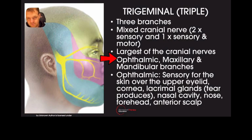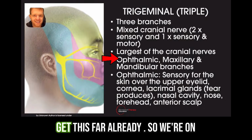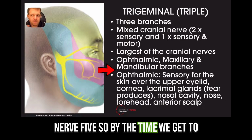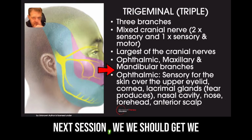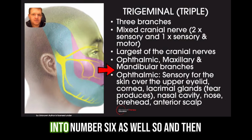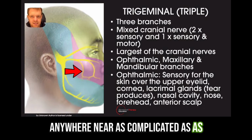So this is the largest of all the cranial nerves, and you can tell because of how long it's taken us to get this far already. So we're on episode 4 and we're up to cranial nerve 5. So by the time we get to next session, we should do the last of 5 and then into number 6 as well. And then the next few aren't anywhere near as complicated as these, which should be a bit easier.